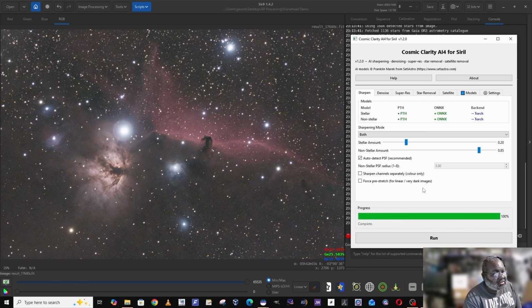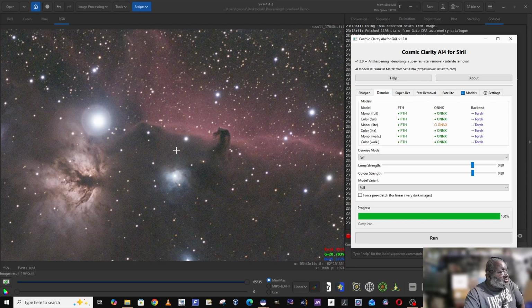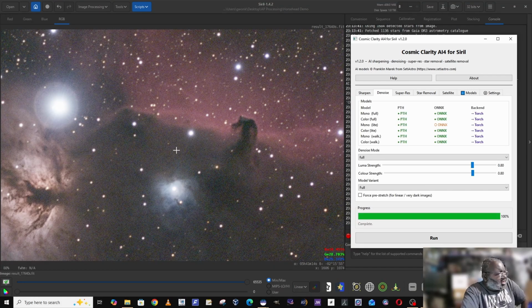And we're done with the sharpening, and now we go to the denoising, and I'll move in a little closer so you can get a feel for the results of the denoising, because it's kind of staticky here.